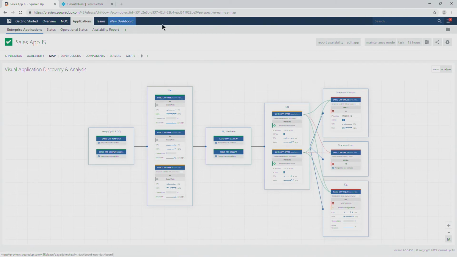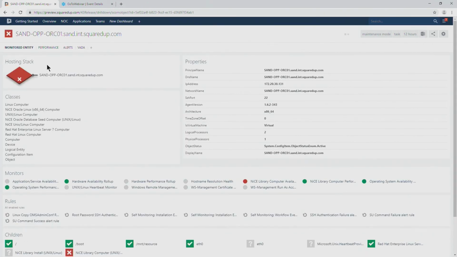All right, so here's one I prepared earlier, just to show the view mode of the application discovery, and you can see in this case there's a couple of Kemp load balancers at the front, 3 web servers. In this case, there's a couple of Kemp load balancers and a NetScaler load balancer, and then we've got 3 different databases. That's because we can also discover Oracle on Linux, for example. So if I go through, you can see here is us monitoring an Oracle database on a Linux computer, and that's through, in that case, the NICE management pack.